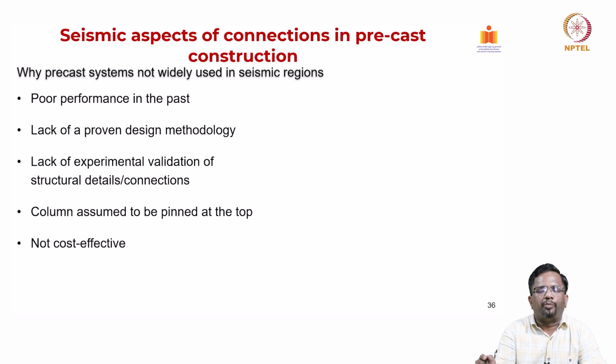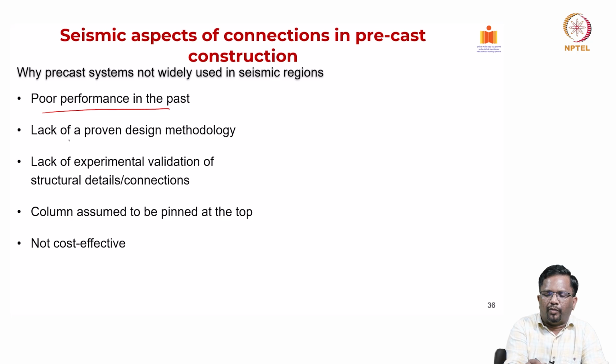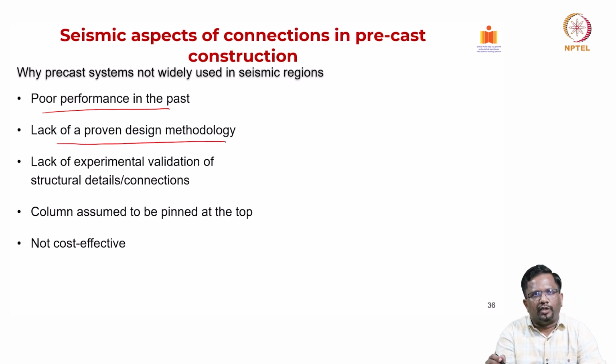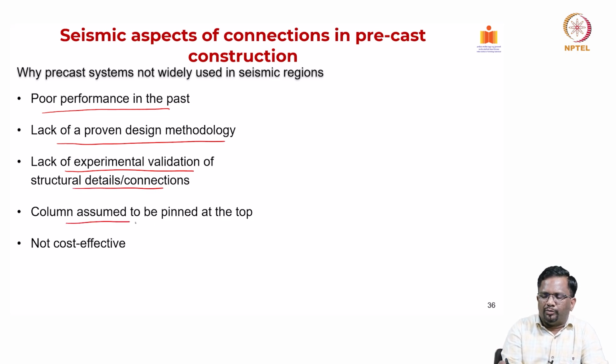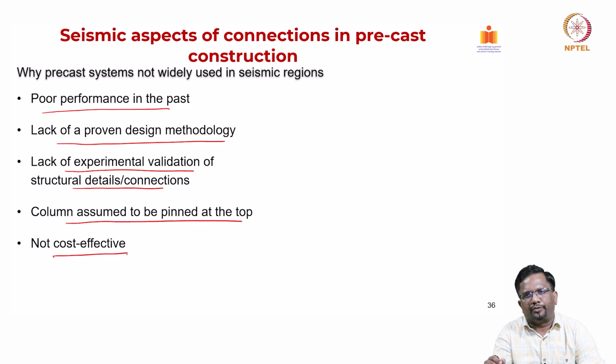Now you see why precast is not widely used in seismic regions. In the past, there were a lot of failures observed because of poor performance, and at that time we are talking about the 90s and 2000s, there was a lack of proven design methodology. There was also a lack of full scale experimental validation of different types of connections, and mostly the columns were assumed to be pinned at the top, and they were also not very cost effective.